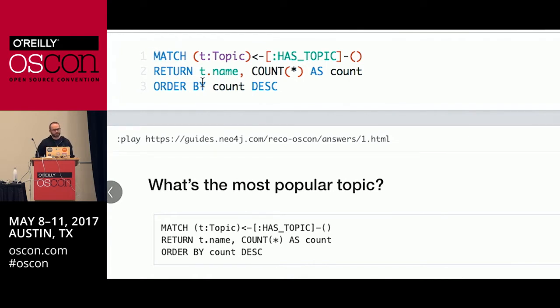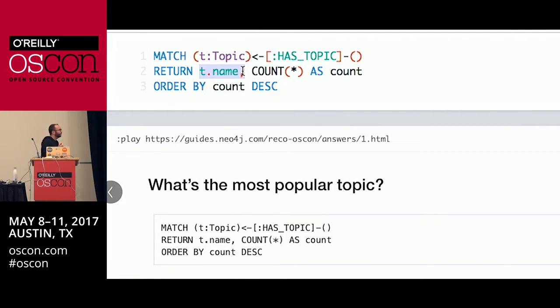Anyway, so we say, okay, match on every topic and follow this has-topic relationship. And we know that on the other end is a group node, but we don't care about the node, so we don't have to specify a label or bind that to an alias or anything. Instead, what we want to do is return topic name.